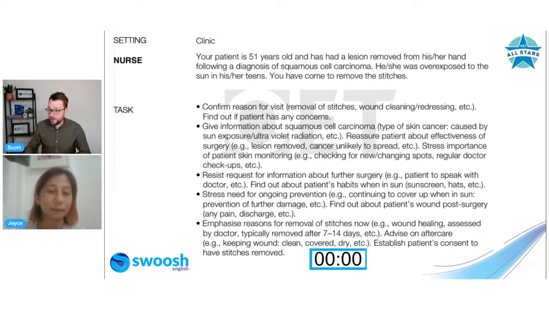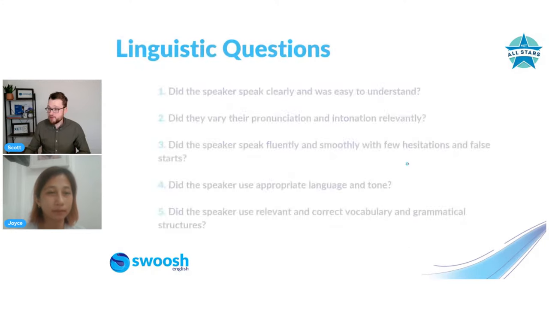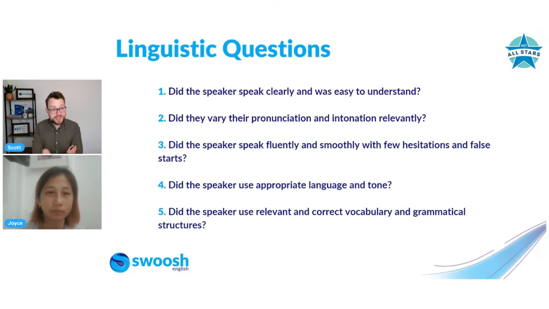So well done for doing the role play. I'm going to go through now a few mini assessments in terms of answering these questions, in terms of how I think you got on. Well, first and foremost, you are a very easy and clear to understand speaker. You're going to have no problems if you perform like that on the day. Well done for that. I also think that you're very good with your pronunciation and intonation too. You've got a nice inflection when you speak, and there were no notable pronunciation errors in that role play whatsoever.